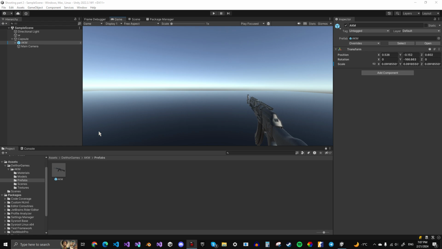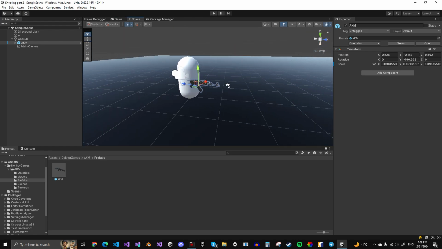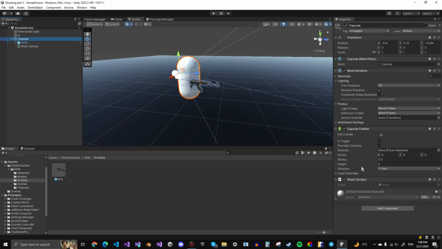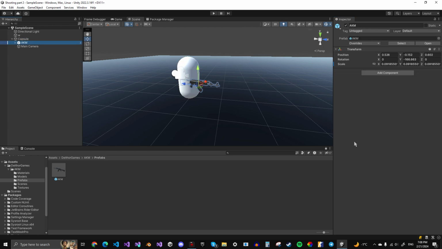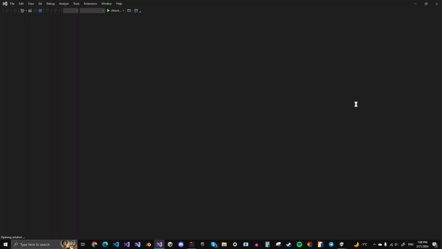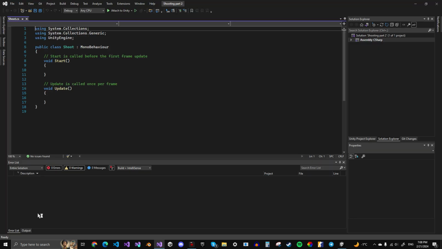Now once you've got your transforms, once you've got your nice proportions, let's assign the script into the gun. That makes much more sense. Let's go edit it. Let it load for a sec.